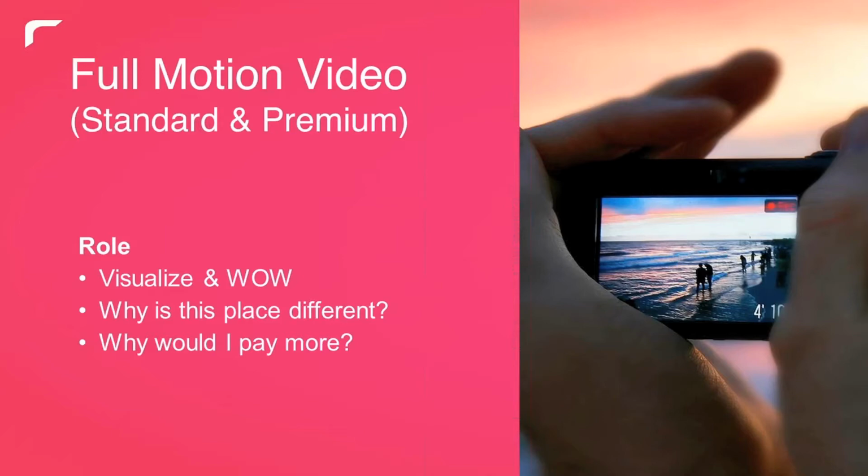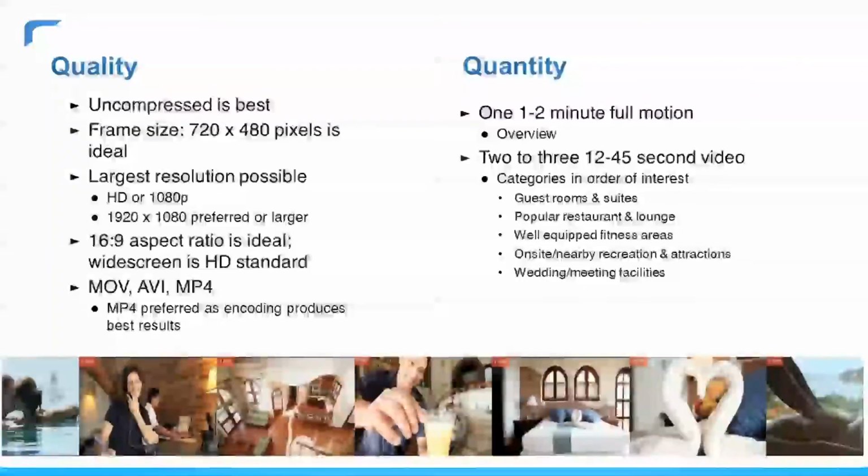And one of the best ways to do this is to show the hotel shopper what they'll get for their money. As with other formats, there are ideal sizes and production specs that should be followed to maximize your investment properly. And as I discussed earlier, your production choices should relate to your guest interests. For those of you who subscribe to Leonardo's vBrochure system, as Christine's going to talk about in a minute, you can access the reporting module to actually see what media is being viewed by hotel shoppers looking at your property.